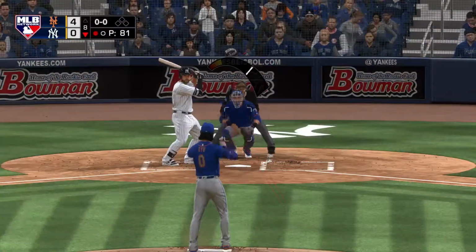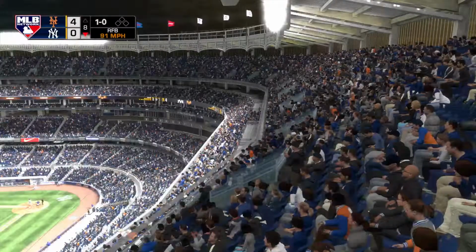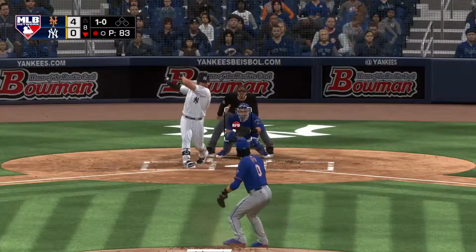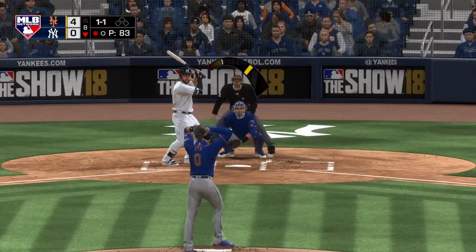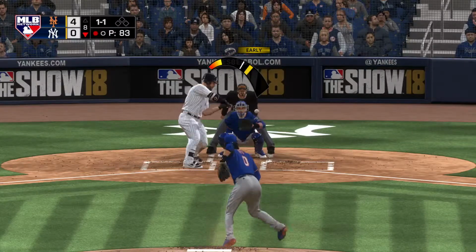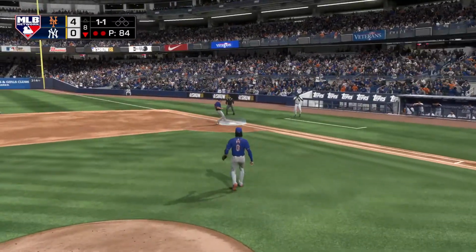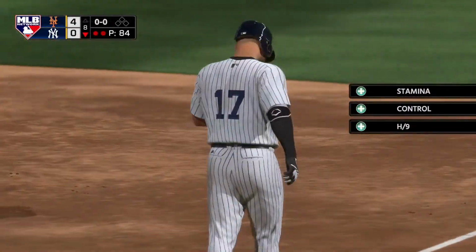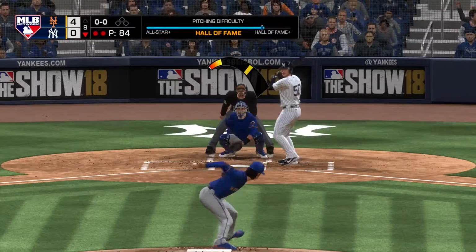Here's Yonder Alonso. A hit in 2 at-bats for him at this point in the ball game. There's a fastball that just misses. Ball 1. Roller right side. Goldschmidt charging this one, and he'll take it to the bag himself for the out. Trace Thompson digs in, and they're down to their final 4 outs here, Dan.